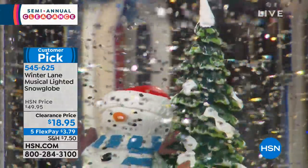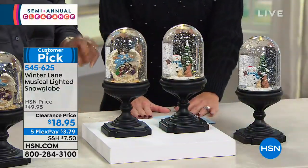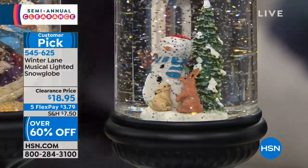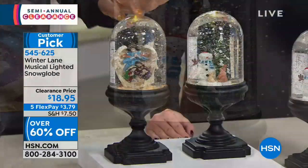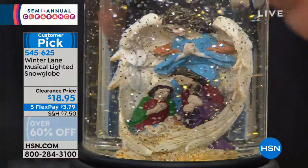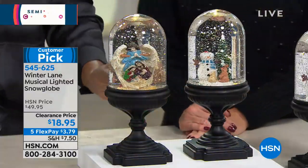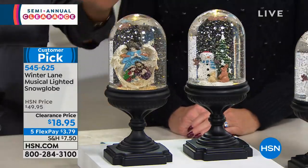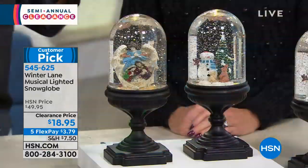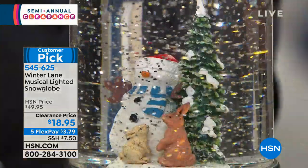Perhaps free shipping if you spend $75 on the day. We have your choice right now — the nativity scene and the snowman. Those are the two we have left. This is quintessential Winter Lane, HSN's exclusive collection of seasonal decor, primarily holiday and Christmas decor. Winter Lane represents both Whimsical and Traditional. The nativity is a little bit more traditional. You're hearing the music playing in the background. Each of our beautiful globes plays music and has a little light inside shining on all that glitter — the shimmer, that cascading, twirling, going around. There's a little fan, a blower on the inside that keeps the movement perpetual. It's constantly moving — a snow globe you do not have to pick up and shake.